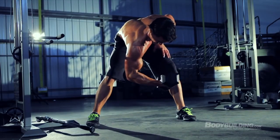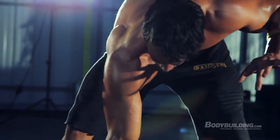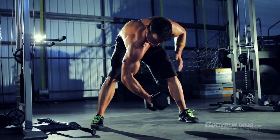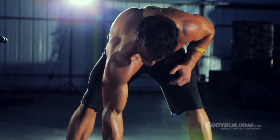Starting to hit failure here, guys. I see my elbow naturally coming in. So to prevent that, I'm gonna use this hand as an assistant. I'm gonna bring it up and grab it and slowly bring it up together, maximizing it. Going past failure. That's where the growth is, guys.